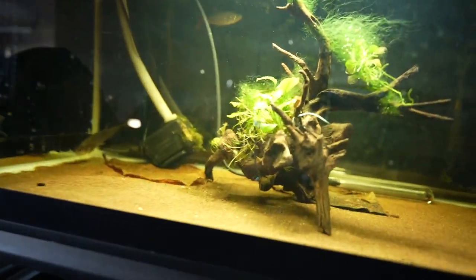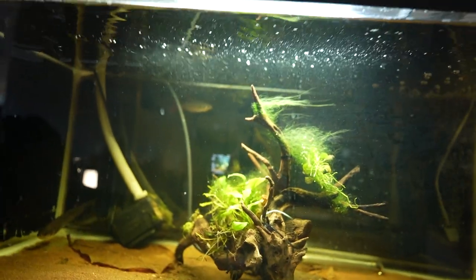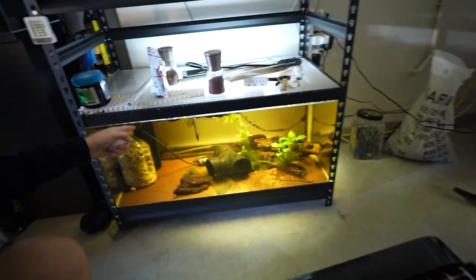So the decor in this tank is still the same. It's still driftwood and Anubias that's attached and all that stuff. There's a little bit of algae. Yeah, I'm just gonna wait for it to build up a little bit more and then I'll spend some time to kind of brush it all off. But either way, it's still pretty good. Anubias is looking good. It's just really covered in algae at this point, but other than that, it's growing. So that's pretty much it for this tank. Let's go ahead and move on to this tank right here.